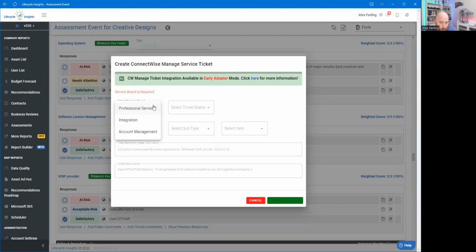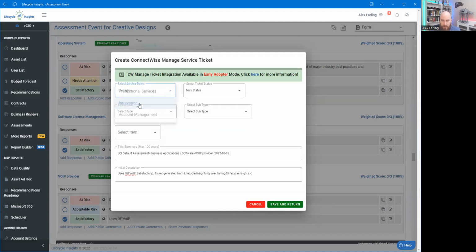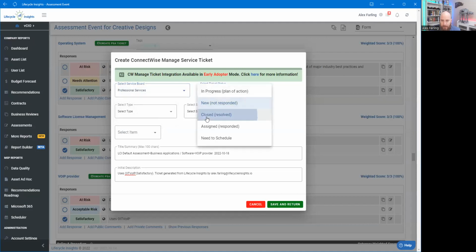It'll pop up a little window. In ConnectWise, you pick the service board, status, type, and subtype. In Autotask, I know those selections are a little different. You'll have to forgive me, I'm not an Autotask guy, so I'm a little rough around the edges there, but you'll just see a slightly different pop-up that you fill in. When you click save, it'll shove a ticket off to your system. If I wanted to show you guys what that looked like, it would look like this.